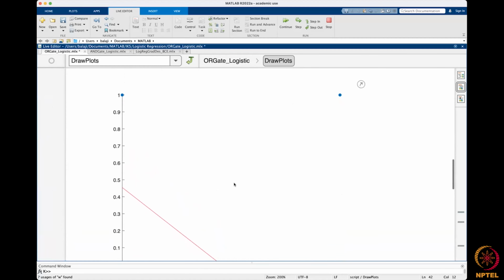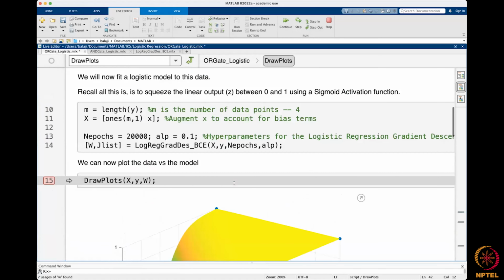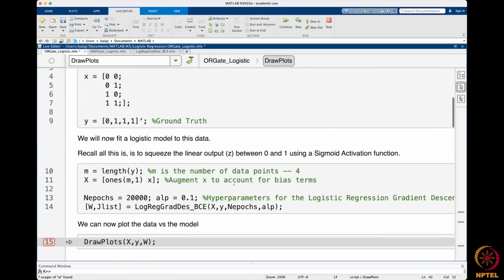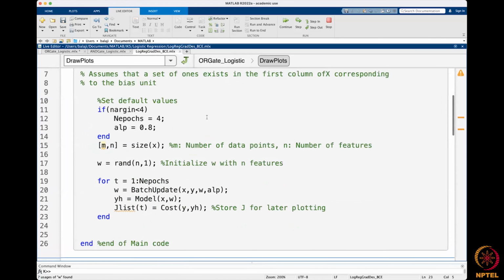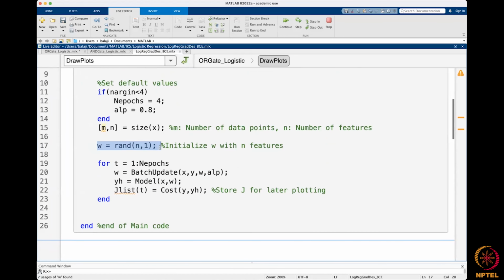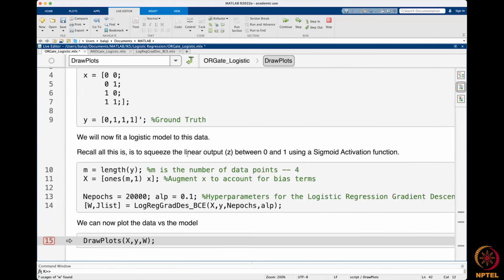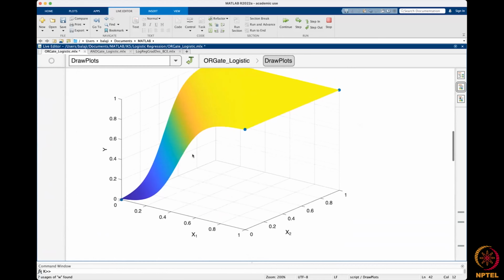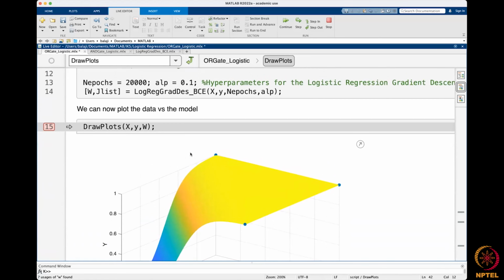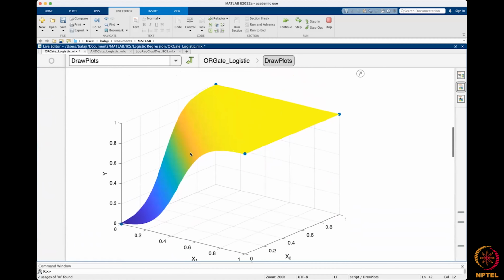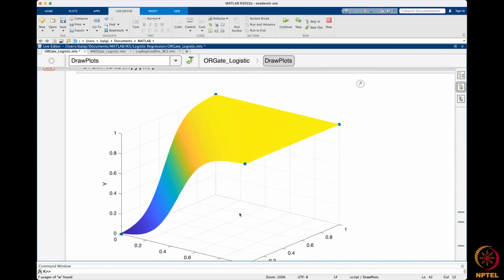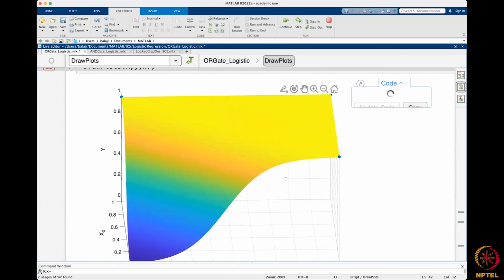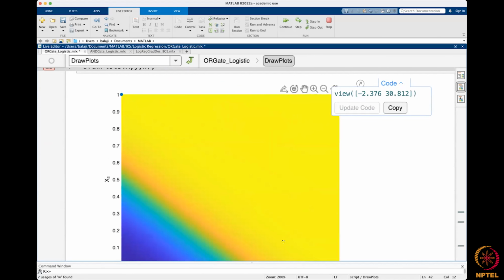So you can see this nice logistic regression. We started with some random guess for w. When you go back to this code and check, we had actually given a random guess for w. And from that random guess, we got these converged values and these nice plots for the OR gate. The way this OR gate was achieved, I had again shown you the top view. Here it is.